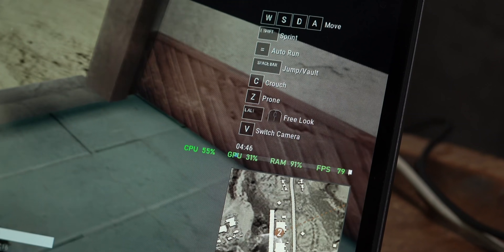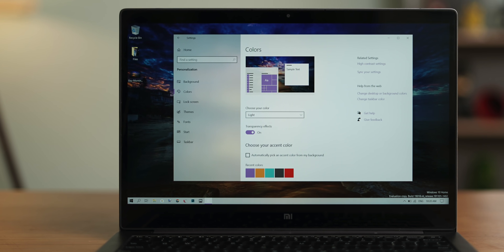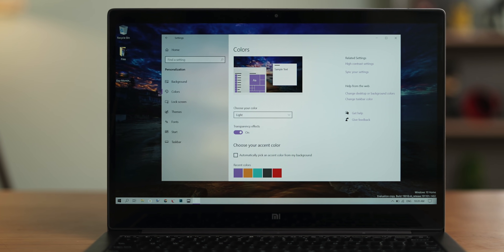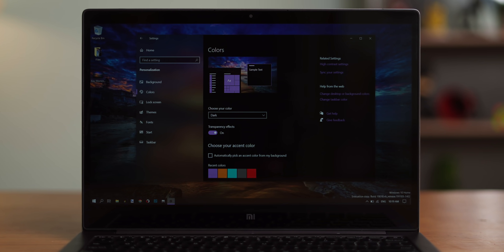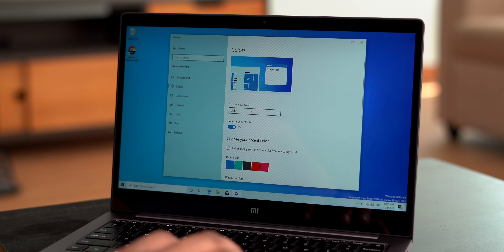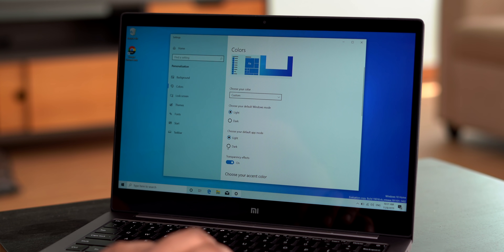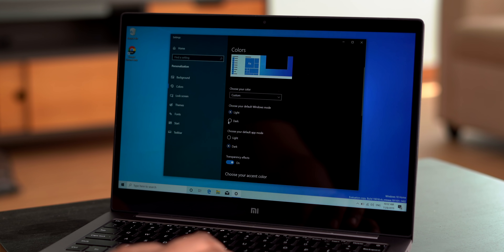The new light theme on Windows 10 with the Fluent UI design language is just beautiful — it makes Windows look more modern. But there's also the dark theme which a lot of people love. If you want the best of both worlds, in the Colors page under Personalization settings, choose your color as 'Custom.' You can then choose the light theme for different UI elements and the dark theme for apps, or vice versa. You have the choice, and it looks really cool too.